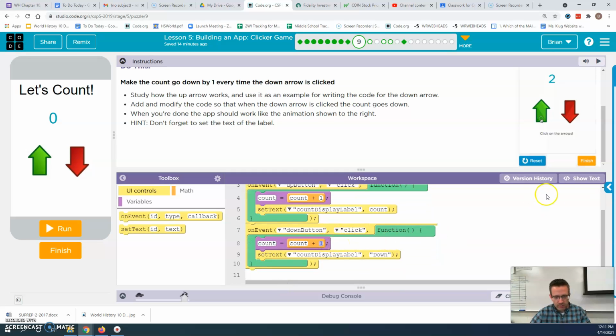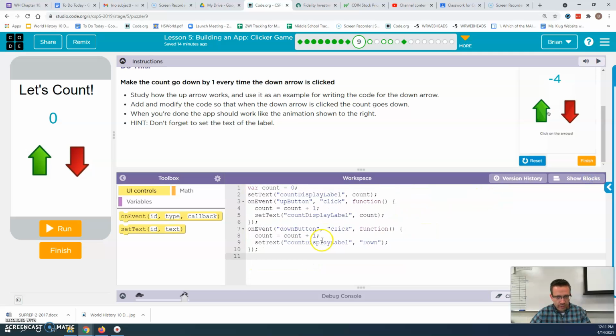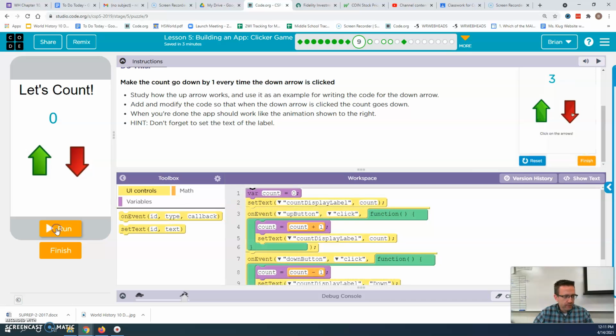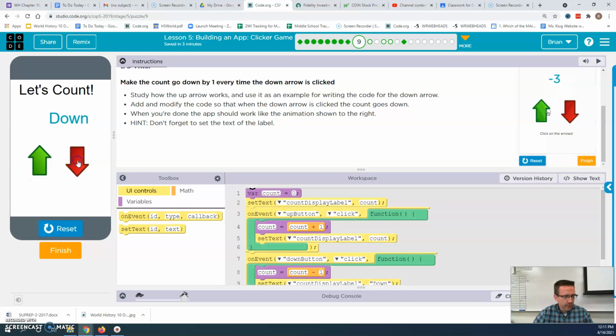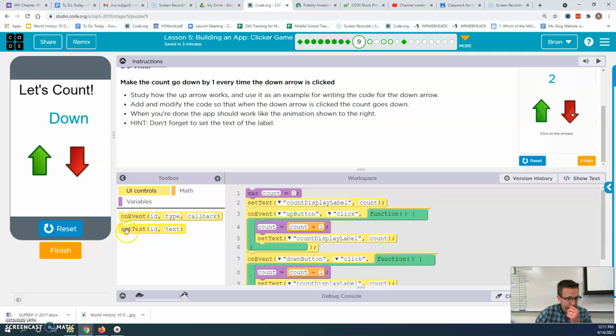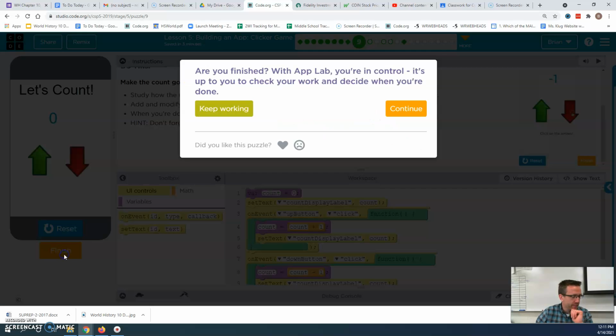And we have to change that so it's a -1. All right, and let's see if it works. Goes up and goes, hey, that's right, we don't want the word down here, we want to do count, right? Try it again. Up, down, perfect. Works great, very satisfying.